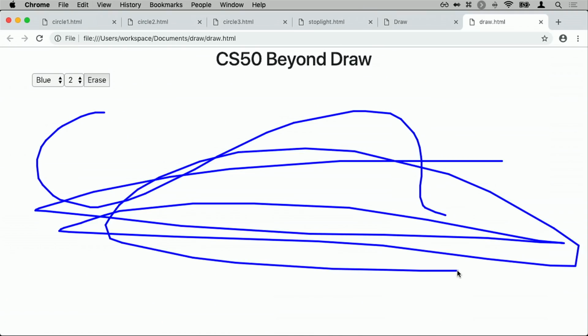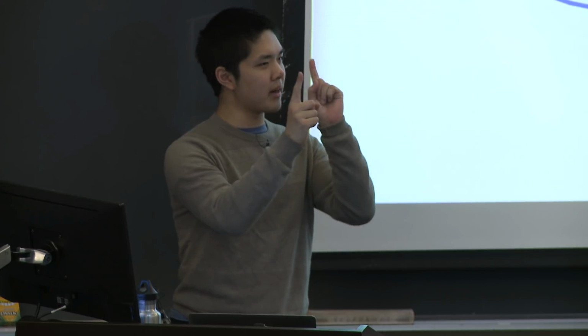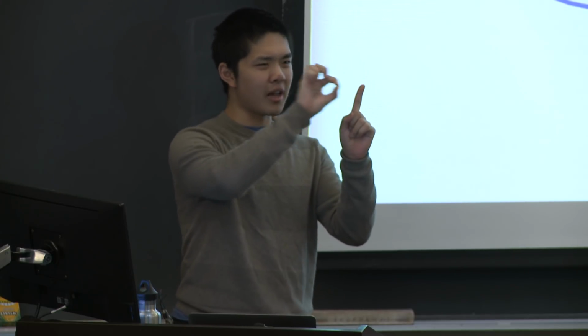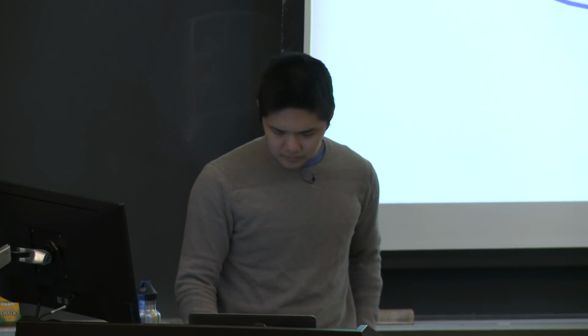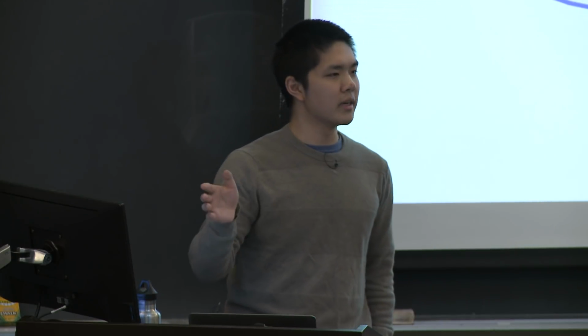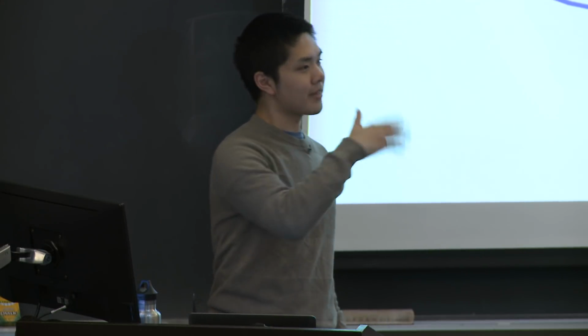Now, this does, in fact, support the idea of, OK, even if I move the mouse quickly, we're still able to get the idea of things that are connected instead of independent circles. And the way that I'm doing this currently, the recommended way to do this, is that when you draw two points next to each other in the same stroke, just draw a line in between them. Usually they'll be pretty close together, and if you draw a line in between them, the result is that you're going to ultimately get something that looks smooth instead of something that just looks like a whole bunch of independent dots. So you can think about adding that if you'd like to.